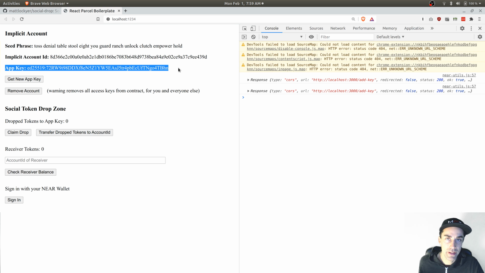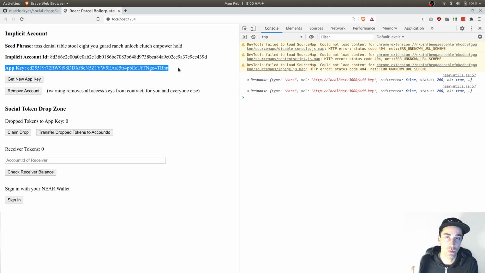So what is an app key? Well, it's an access key in Near Protocol that is actually added to the account of the application. So in this case, we are giving every user that we want to drop tokens to an access key on the application's account. But we're specifying a very small allowance in Near tokens, and we're probably checking against our backend server whether they're a real person, or we're going to make them authenticate through some third-party OAuth service. We didn't do that in the first example, but that's something that I'd like to show you today.